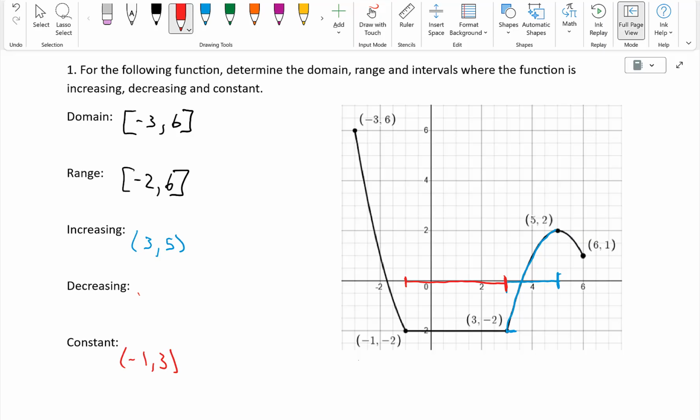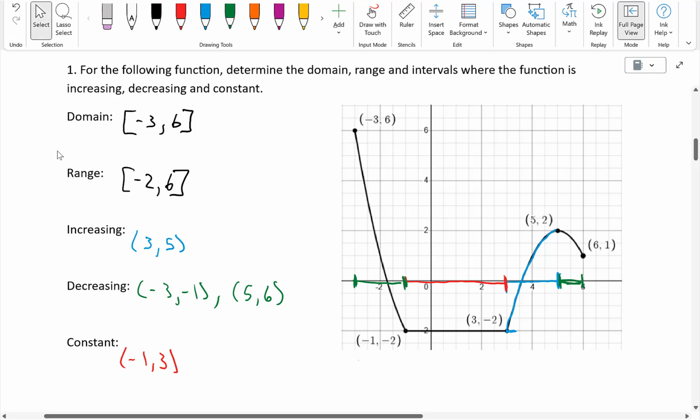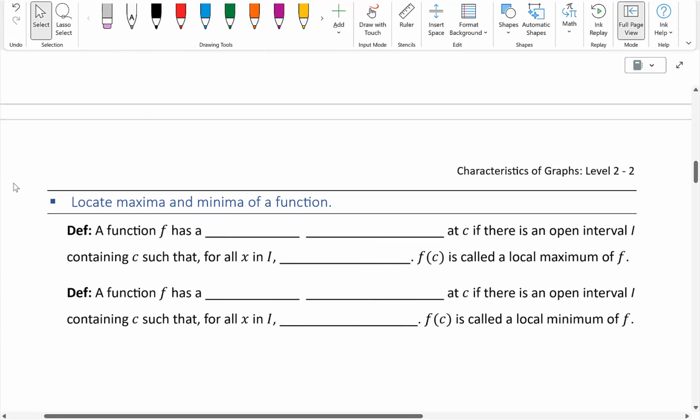I took constant even though we had decreasing there. So for decreasing, we have a couple. We're going from -3 out here all the way on the left until we get to -1. And then again, comma or union. Some books will use either. I don't care which one you use, as long as you say that we have both of these intervals. The other one goes from 5 out to 6. We've got our decrease over there. And I tried to draw everything on that x-axis so we could see that everything in our domain is doing something, either increasing, decreasing, or staying constant. So we'll see that even with some gaps for like piecewise functions.